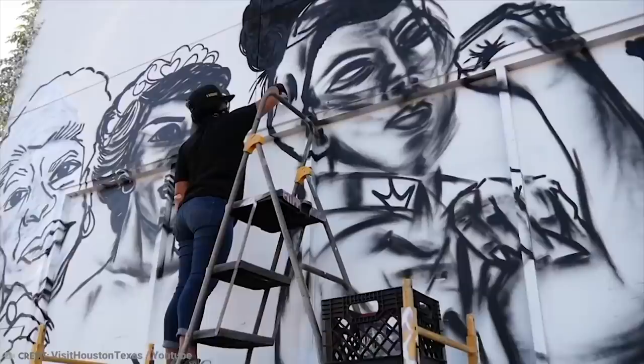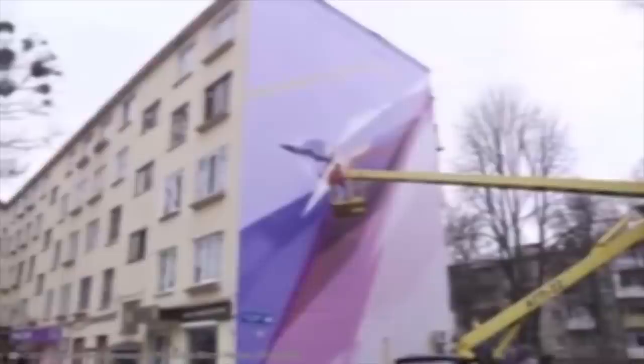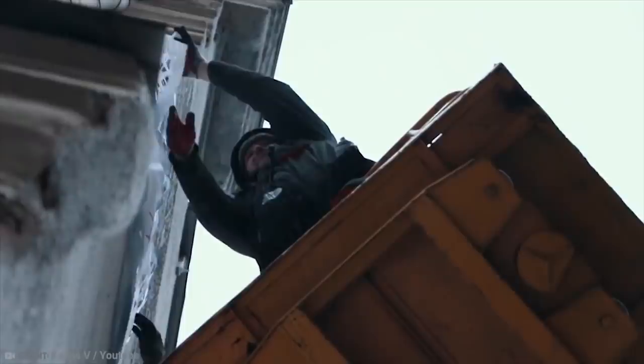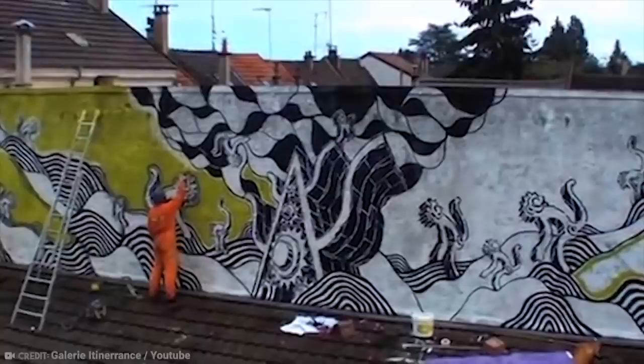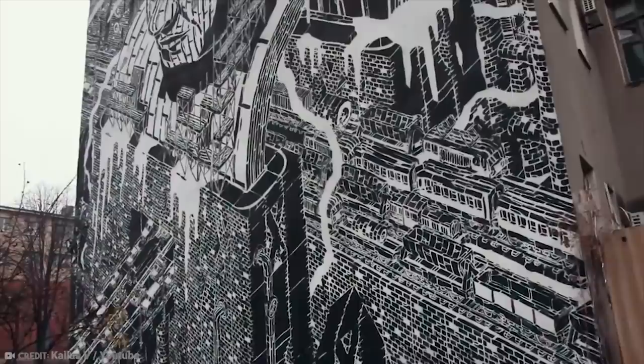One entry in particular, from the Ukrainian city of Kharkiv, ended up being quite the head-turner. It was painted as part of the Mural Fest 2017 in the city, and featured on a 15-meter-high building at 79 Plekaniwska Street. The intricate design was put together by Polish graphic artist and architect Mariusz Waras, who also goes by M-City. One of the festival's organizers had asked Mariusz to come to the event, and he agreed, even though the weather turned out to be awful for creating his masterpiece. With a hydraulic crane and all the tools of the trade, he quickly turned a drab building into an incredible work of art.